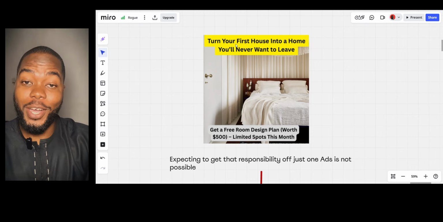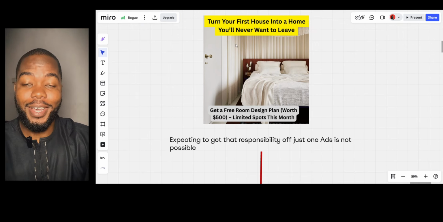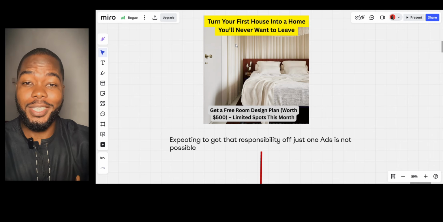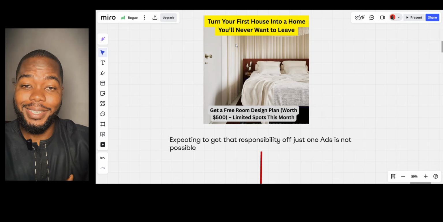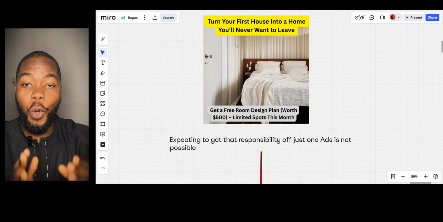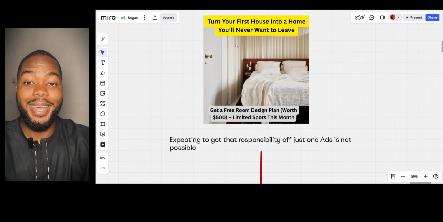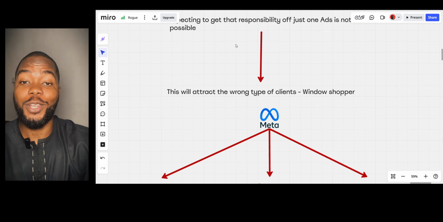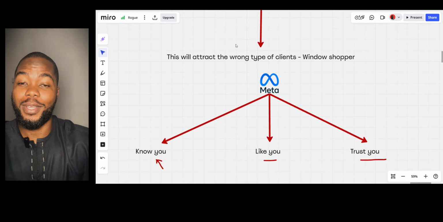If you're an interior designer watching the video, listen properly. Now, the reason why you get a lot of cheap homeowners is because your ads are also very cheap. You have crazy guarantees and some massive discounts. You always attract the wrong type of clients, clients that are very difficult to work with. They're usually very cheap. Now, Facebook ad works properly only if you get the fundamentals right.